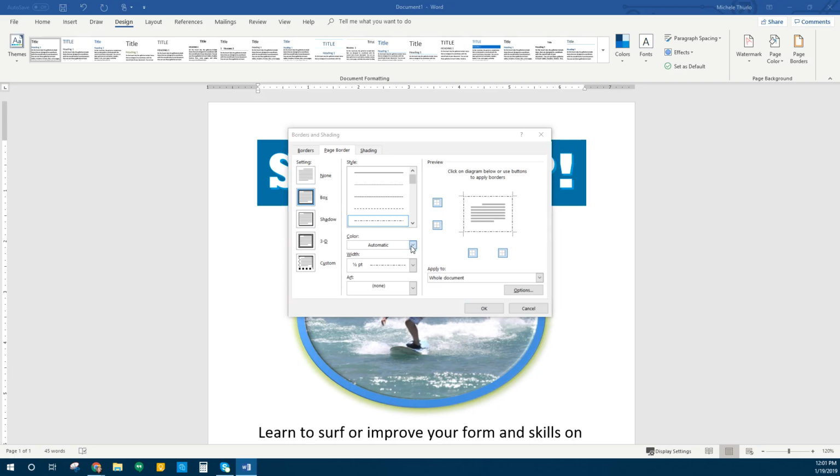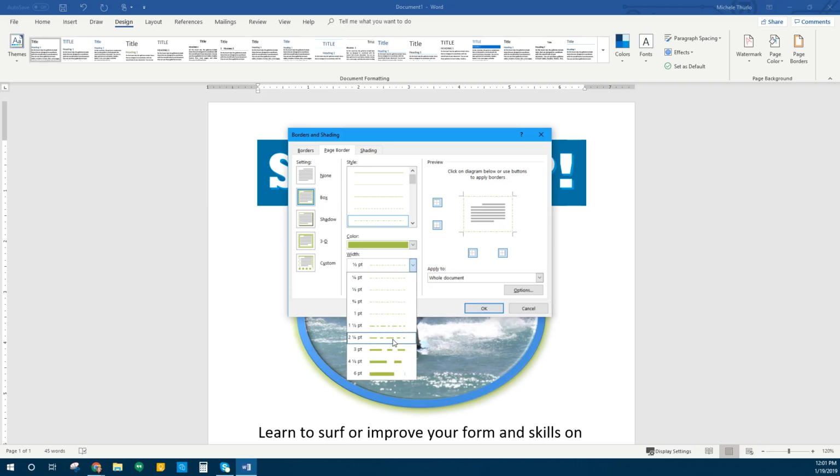You can change the color to be a different color. You can change how thick it is if you want a thicker border. Or maybe you want to come down here to Art and see if there's anything in the artsy group that looks like it might match with what you're doing. I don't know if there's anything down here.